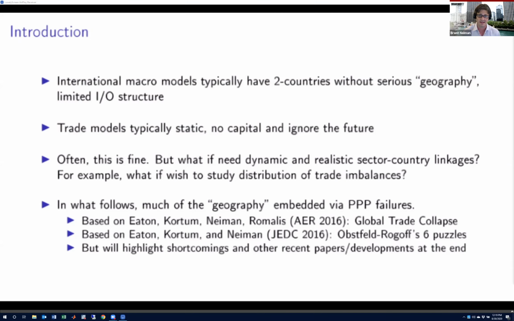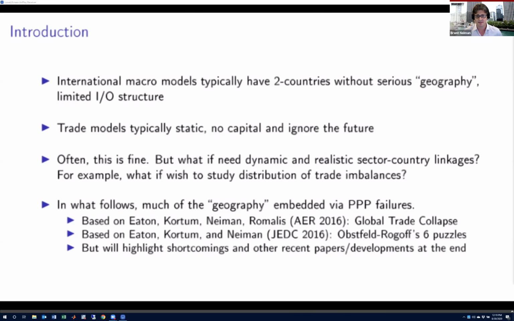Why do we need this to be dynamic or have any of the macroeconomic elements? This is probably a crowd that wouldn't ask that question, although others do. But in our standard quantitative multi-country trade models, there's nothing like endogenous deficits, let's say, just to pick one example. Or you can't really analyze changes in expectations about the future, persistence of shocks, or things that obviously are also of import. So the idea is to try to talk to you guys about some recent efforts that have been made to incorporate all these elements into one framework.